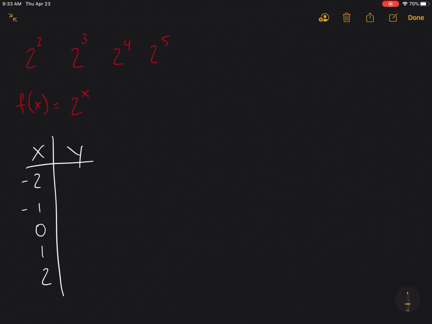So first, I'm going to plug them into f of x. So f of -2 is 2 raised to the x. Well, the x that I'm plugging in is -2, so 2 to the -2. Now, if you are not well-versed in your negative exponents, I have a video up on my Google Classroom for you to check out, or I can just recover that. So if you don't remember it, that's fine, but I would go back and check that.